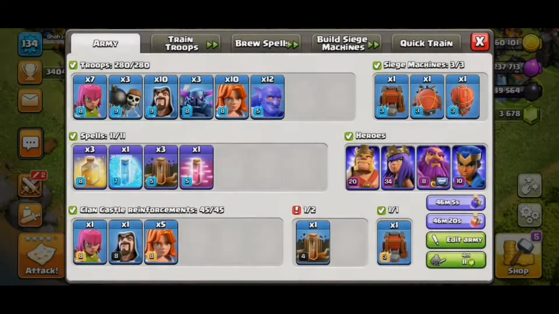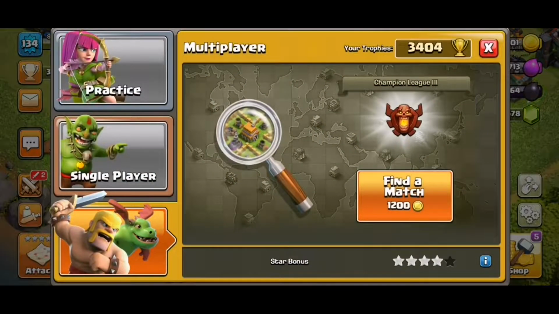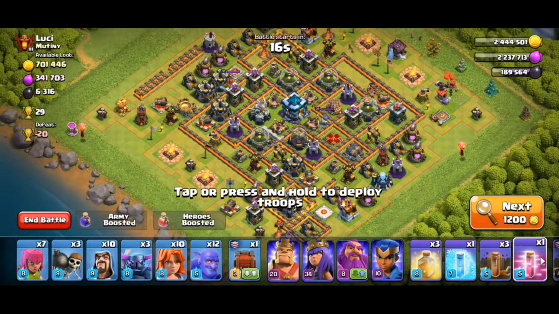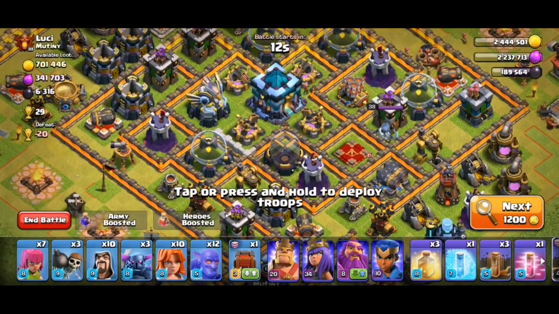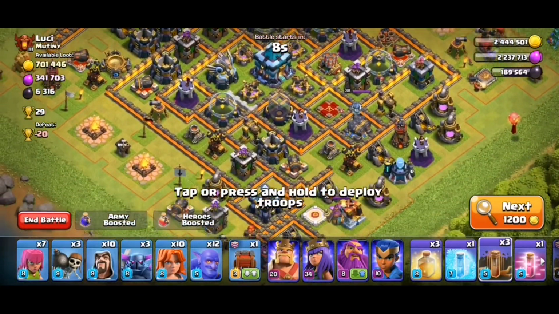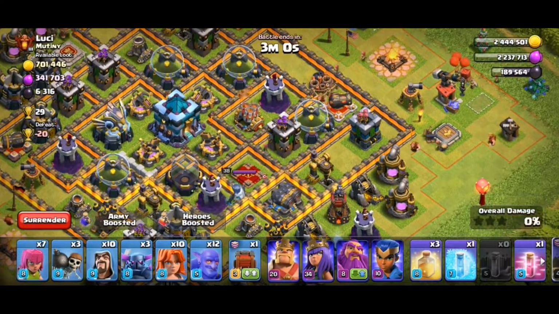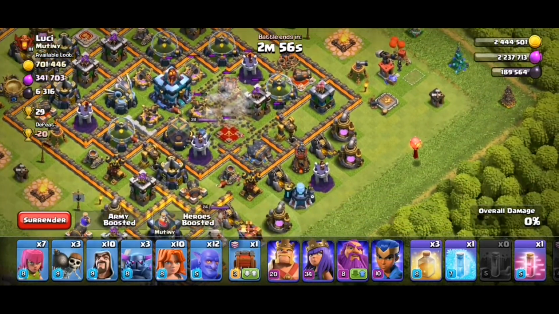So we are giving the attack again with the same attack strategy, but here the spell combination is a little different. You can see here, we have taken earthquake spells instead of poison spells. Okay, so let's go for the attack. Let's break the walls with earthquake spells and let us enter the troops.